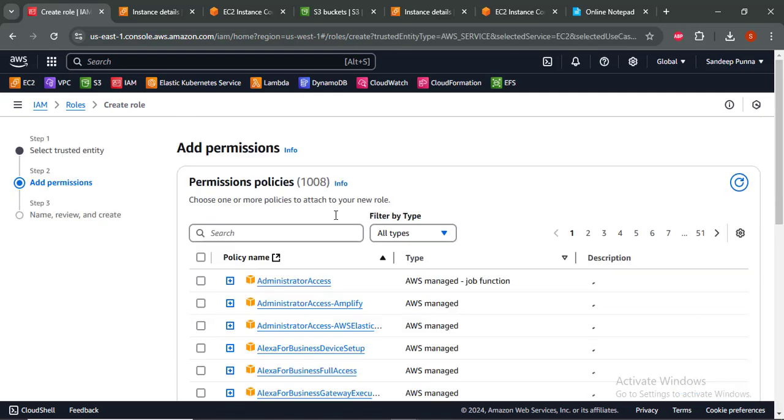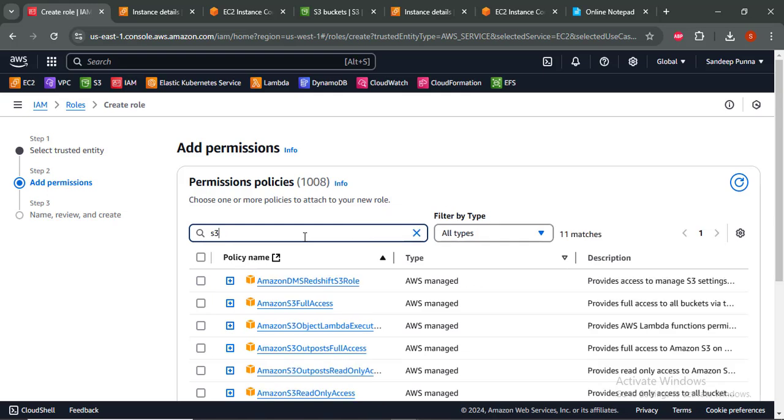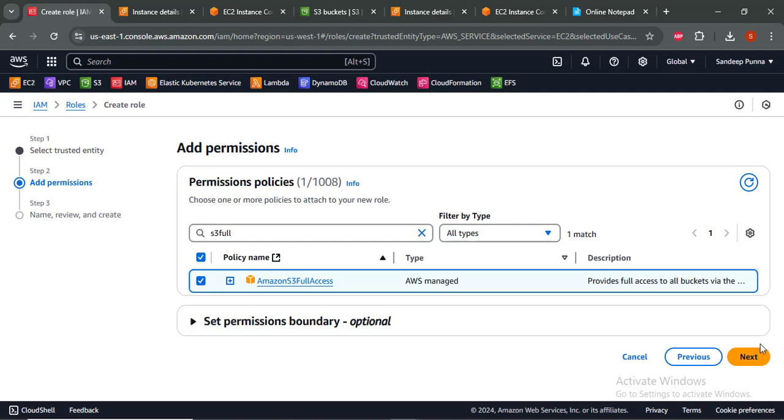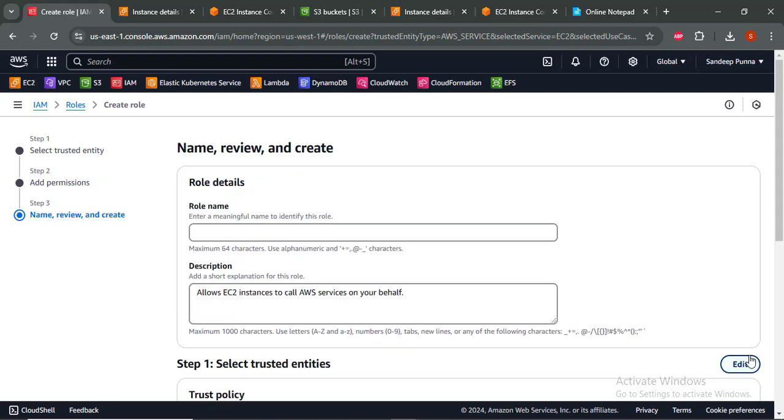And for the EC2 instance, what permission are we giving? If we give permission for S3 full access, then only it is possible for this instance to access others. Role name, practice role.